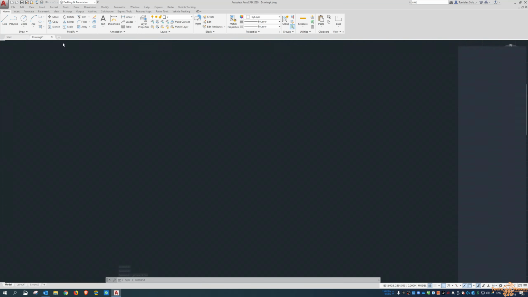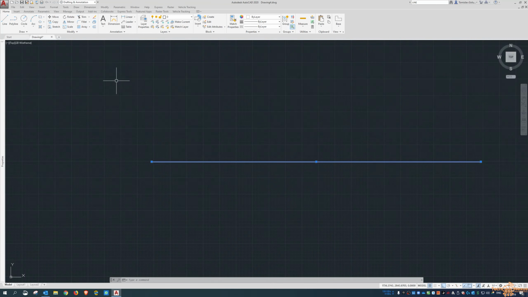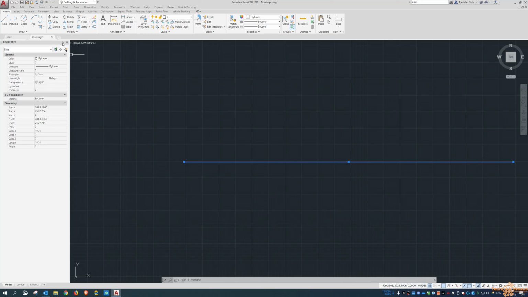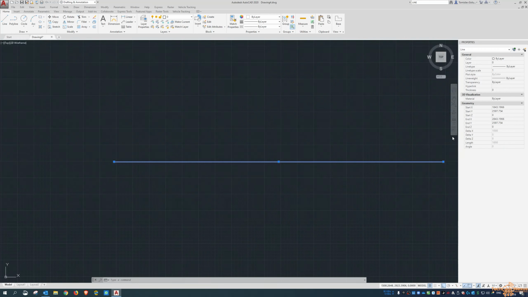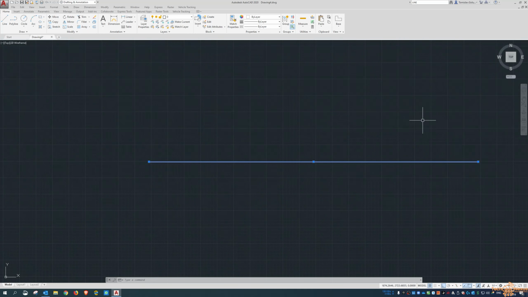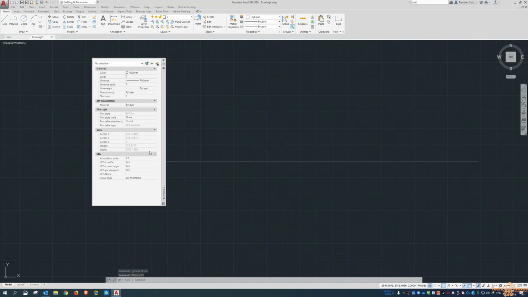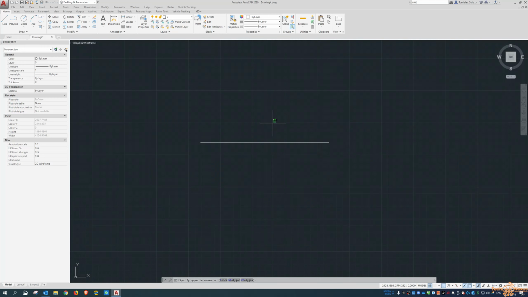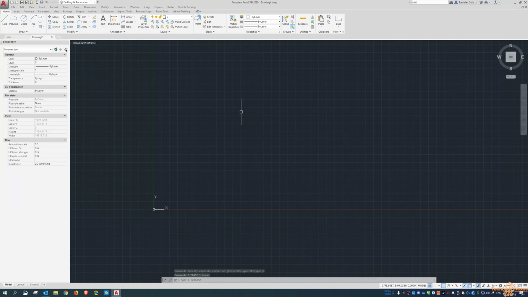You've got options to auto hide as well. So if I move my mouse back in the screen, it disappears, but then if I move over it, it'll reappear. We can pin it back again, we can unhide it, and there are other options for that. I can dock it to the right, or because I'm only recording one screen, I can dock it off the screen and have it off on the right hand side here, and then that way it's not taking up valuable space for me to draw on this screen as well. I guess if you've got smaller screens, or if you've got dual or triple screens, you can drag it off to the side.